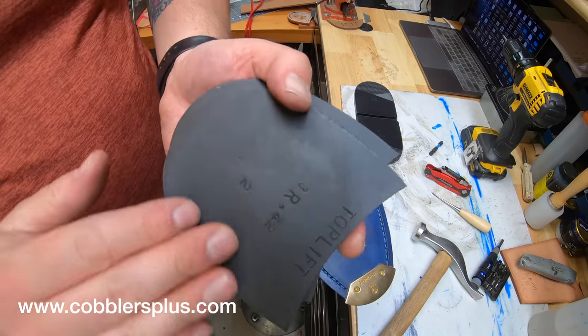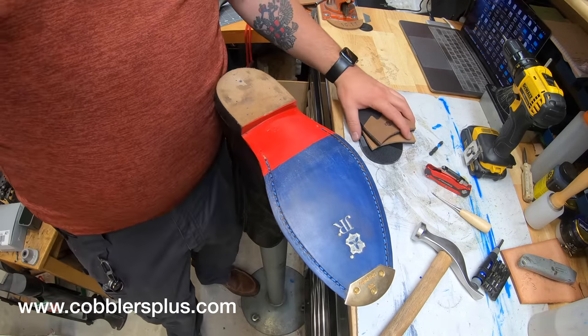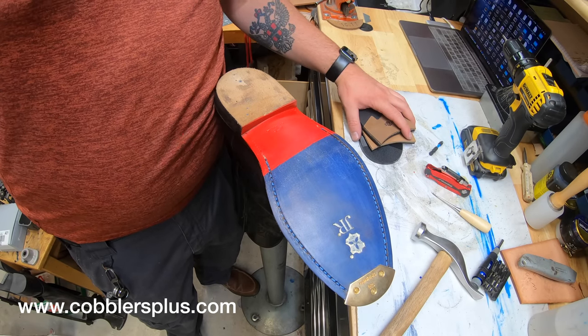Oh, and also rough this up, because obviously it's not roughed up there. So see you back in a few. I don't know why I said handful. In a few.